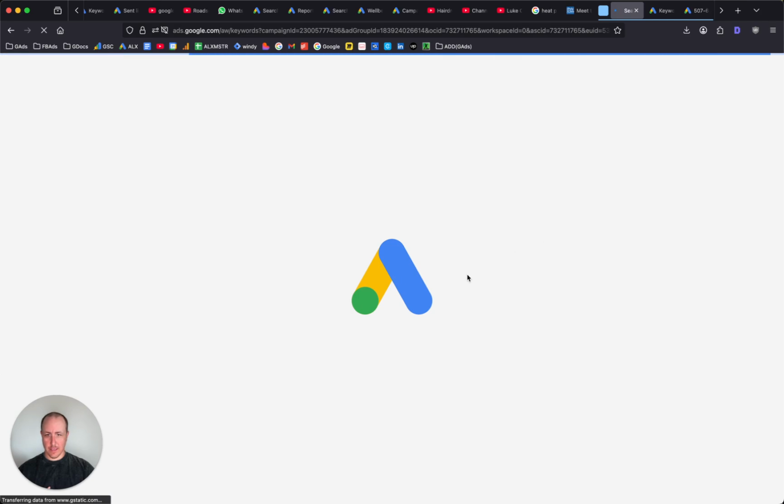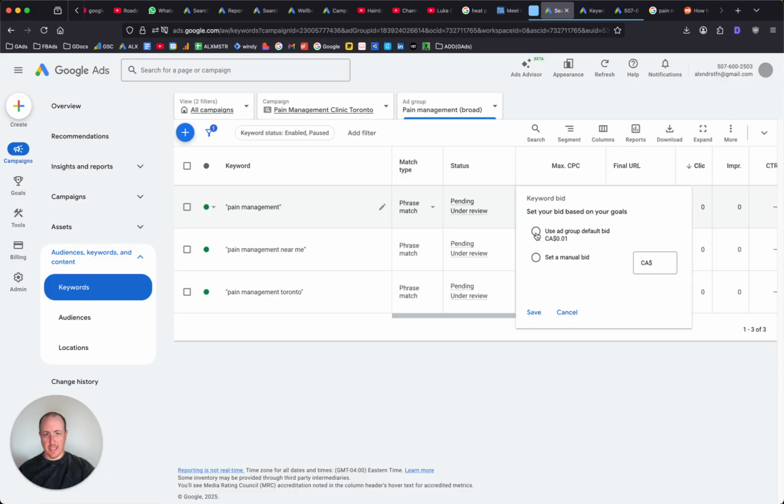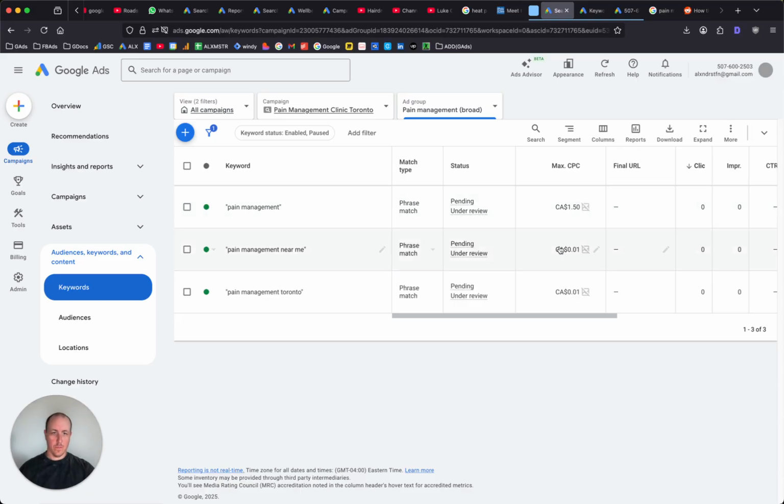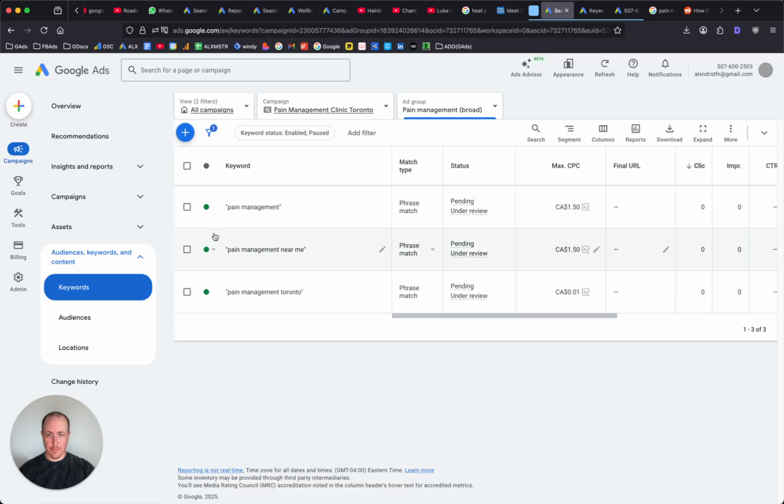Just bear with me for a second. All right, and you can see here, we do have the max CPC. So just click on this. And in this case, we want to cancel out of that. This is actually new. Click set a manual bid, right? I don't know why I can't select that. Oh, here, maybe just click. I would start here at $1.50. Click set a manual bid. I'm not sure why I can't. Yeah, there, it worked. All right. And then even for this one, right? $1.50. Save. Right? So you'll change each of these.